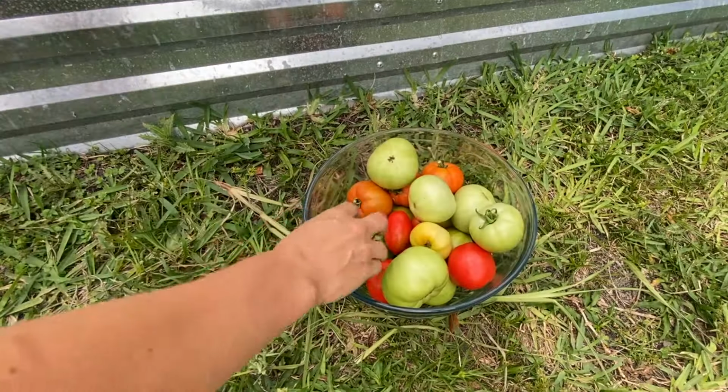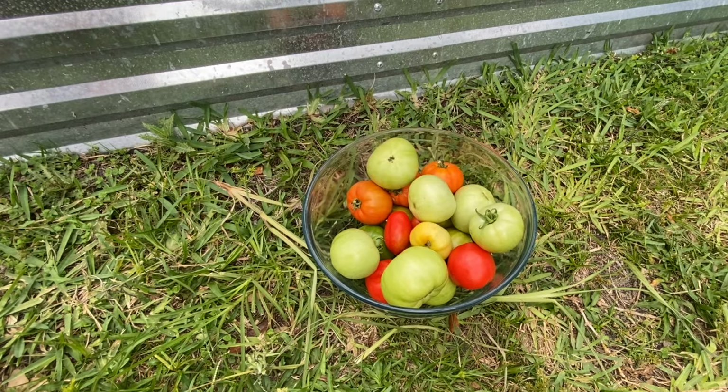Next up is the Floradade tomato, a locally developed variety that was specifically bred to thrive in the Florida climate. It was created in 1976 by the University of Florida in Homestead, Florida, through cross-pollination. It was designed to withstand weather fluctuations and fungal disease. It is also a determinate medium-sized tomato that ripens all at once in a bush-type plant, similar to the Neptune in many ways, but it's just a touch more heat tolerant than the Neptune is.